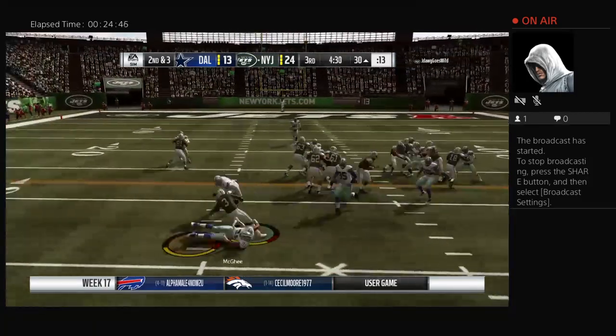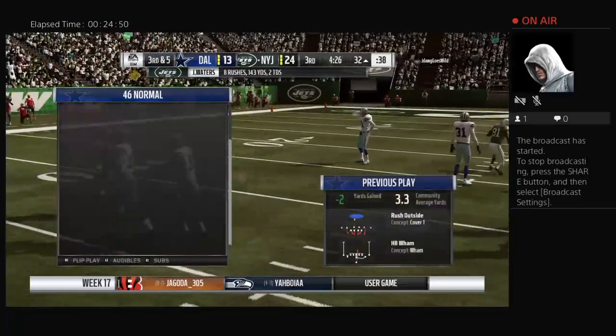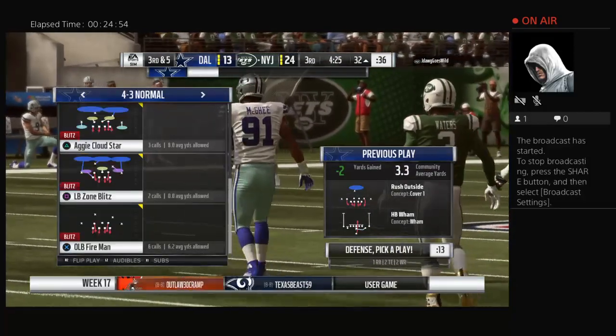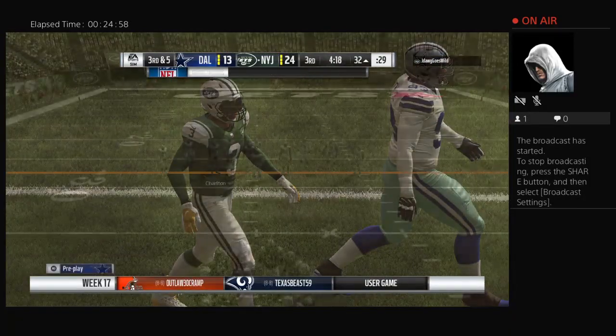And they'll go with the ground attack here. And maybe a measure of revenge there. He's had his way in this one, but this time they get him behind the line. It'll wind up being a loss of 2. And they're going to face a 3rd down.